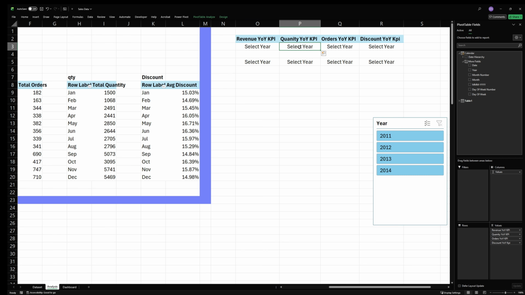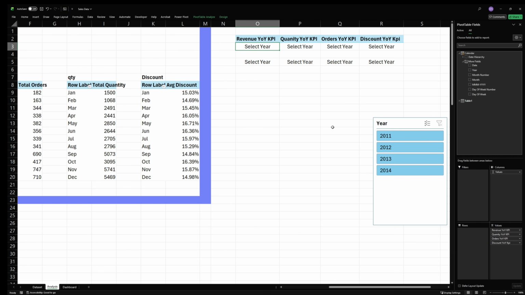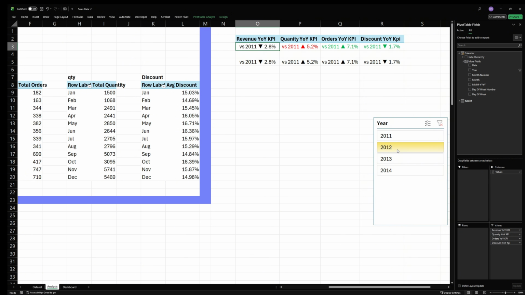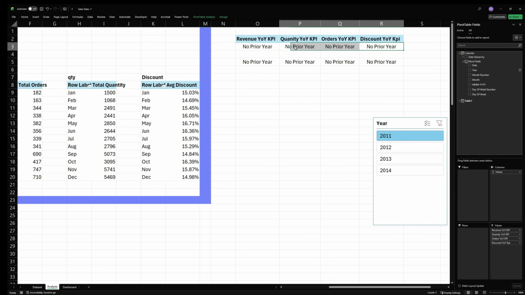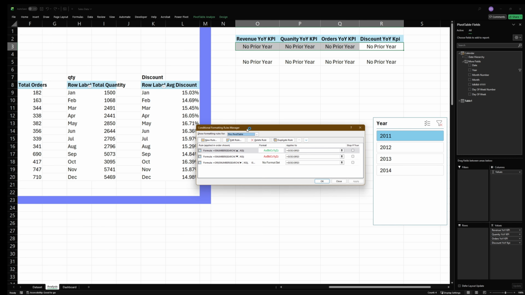All right. So first of all, I'll come here and I'll use format painter, and I'm going to drop it here. So let's see. Interesting. So let's quickly edit that real quick. Let's go to edit or manage rules. We'll have our 3 rules here.